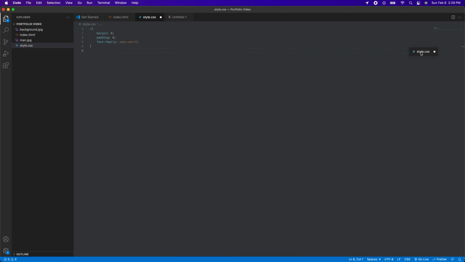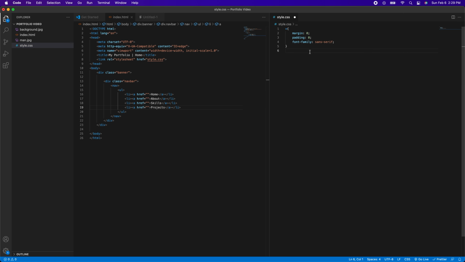Okay, so now I'm just going to open the CSS file on this side just to make it a little bit easier. And then we're just going to start writing the CSS for that navbar. So we're going to start with the banner tag, basically just adding some basics right now. We're just dealing with the background image, and so right now we're overlaying the background image with just black transparency, and that basically just makes the background pop a little bit less so that it's more of a background and less of a, I guess, foreground.